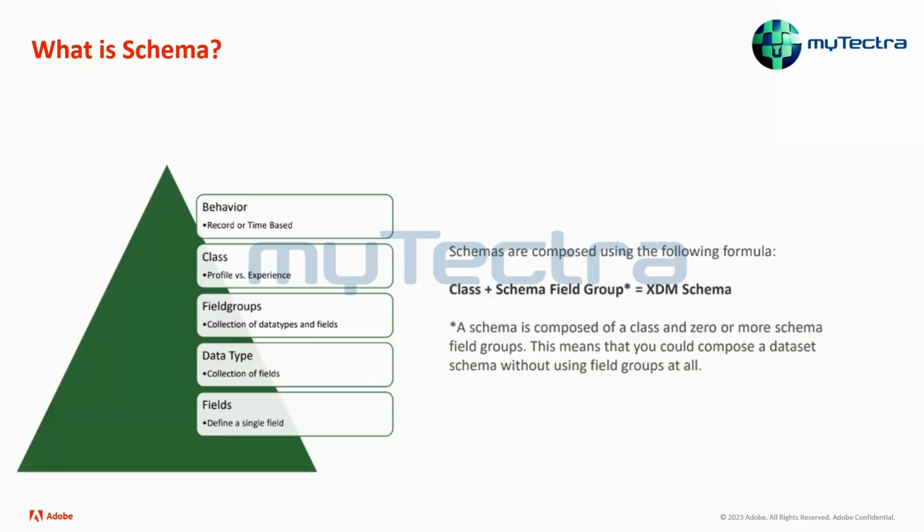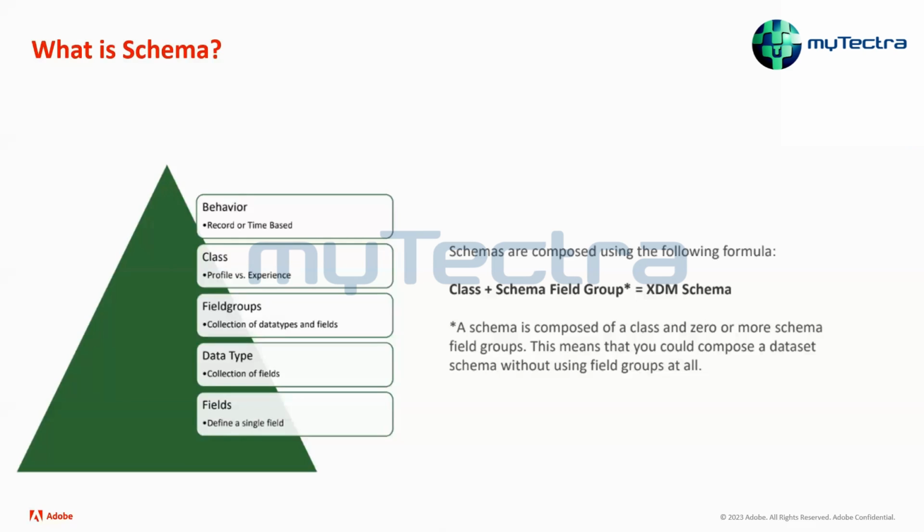That's why it's called XDM, Experience Data Model, because it's related to Adobe Experience Platform. Got it. And it contains class plus field group. I'll explain what exactly a class is first, because everything is inside the schema only. Because CDP is a very simple tool, I'll just start with schema only.